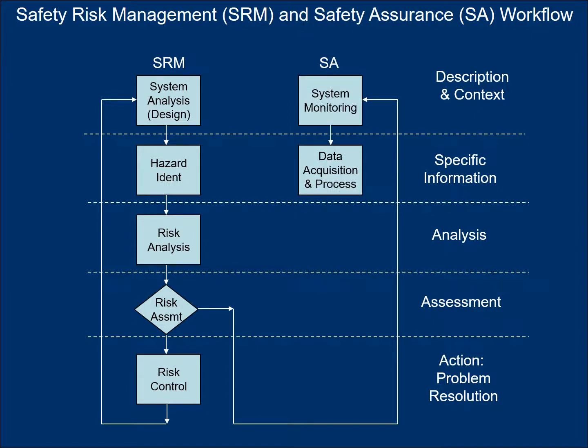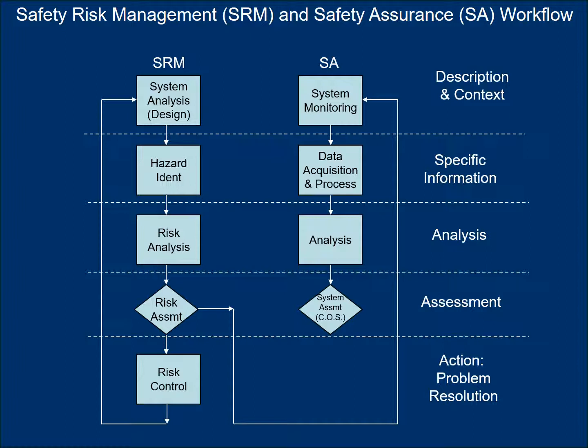In Step 2, data acquisition, needed data are gathered to test the controls. This data comes from a variety of sources, such as continuous monitoring, periodic audits, and employee reporting systems. In Step 3, the data acquired in Step 2 are used to analyze the system to ensure that it is operating in the manner in which it was designed. If performance is not as intended, the root causes of shortfalls can be determined, and new or unexpected results of system performance can be pinpointed.